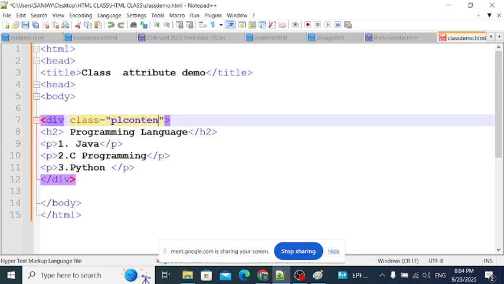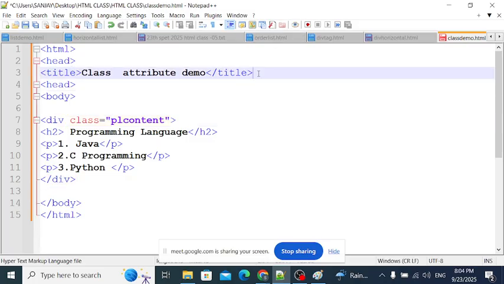It is a user defined name, you can provide anything, but give a related name so that you can easily identify it in the future whenever you are going for code identification. So that's why you can provide a relevant name for the division. So now PL content; by using this class I have to apply the CSS property.